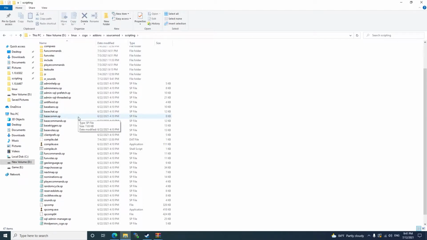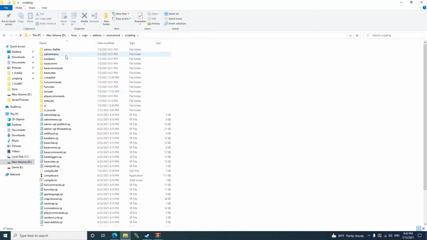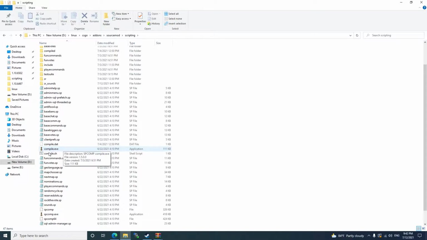After you replace them, you can click compile here. For Linux users, it's going to be the shell files like this one and this one. But because I only have the compiler from Windows, while all this scripting is from Linux, it's replaceable. You can use any executables here for Windows, even a different version from the scripting folder from Linux. If you use the Windows executable from another source, it will eventually work.